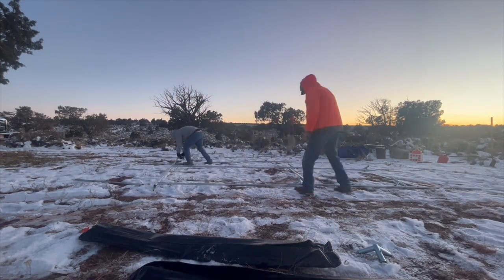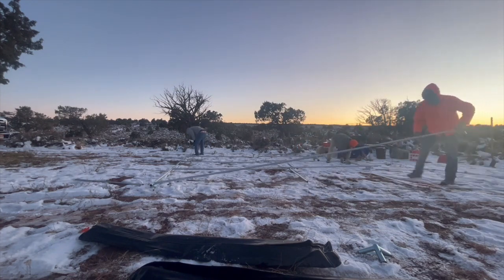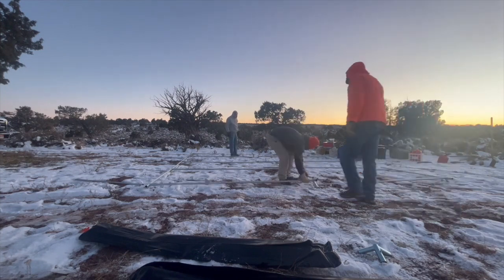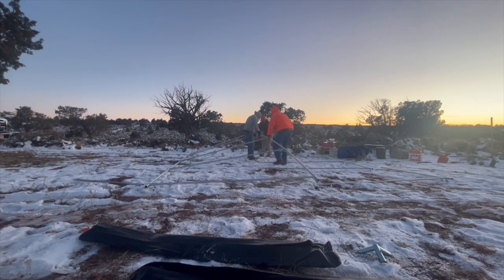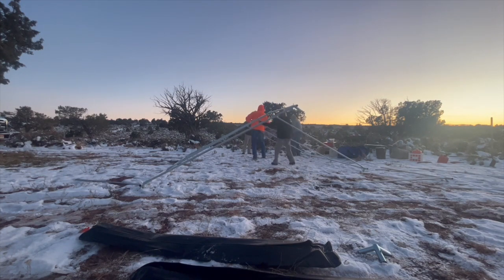The first thing we do is lay out all of our angles and get our rafters and ridges into place. What I like to do is build one side of my roof line and then do the other, so I make a big rectangle. You can see they're doing that on the left side of this frame, and after they get that built, they will stand it up and put the rafters into place on the other side.